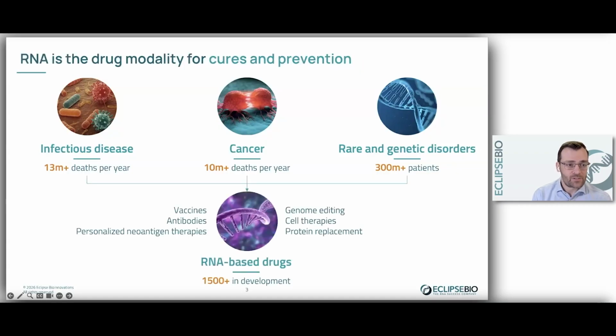But RNA-based drugs, which use a long nucleic acid such as mRNA or circular RNA, offer a fundamentally different approach. They let us go beyond treatment to potentially cure and prevent disease at a molecular level. And we are already seeing this play out. RNA therapeutics span an enormous range, from mRNA vaccines that proved themselves during the pandemic, to gene editing therapies, personalized cancer therapies, and more. The breadth of what RNA can do as a therapeutic modality is really unprecedented, and it is becoming a fourth pillar of how we approach modern medicine.